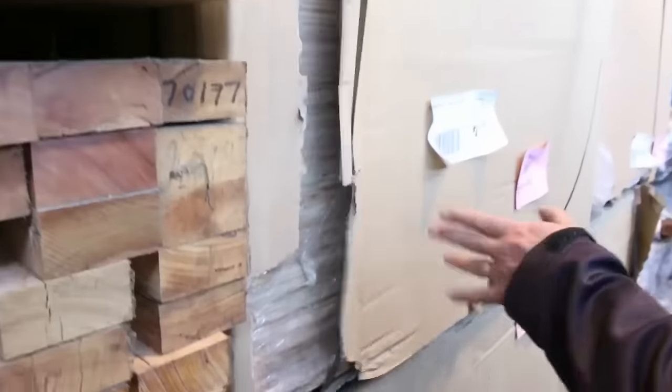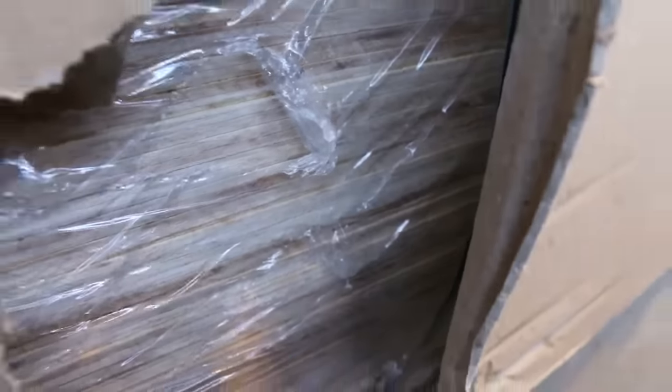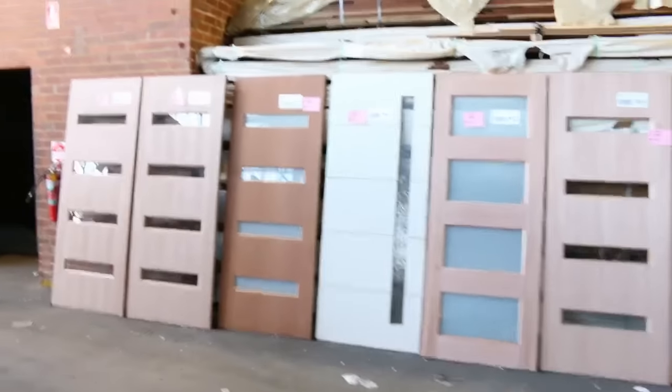In behind there we've got some plywood — CD plywood 1800x900x7mm, really nice looking ply, four packs of that for tomorrow. Also pallets of assorted toilet pans and vanity basins there to clear on this side. Plenty of stock there — film face plywood in the front here, lot 424, 12mm film face ply. Heaps of doors there to clear as well — all these doors just go to the highest bidder, all unreserved.